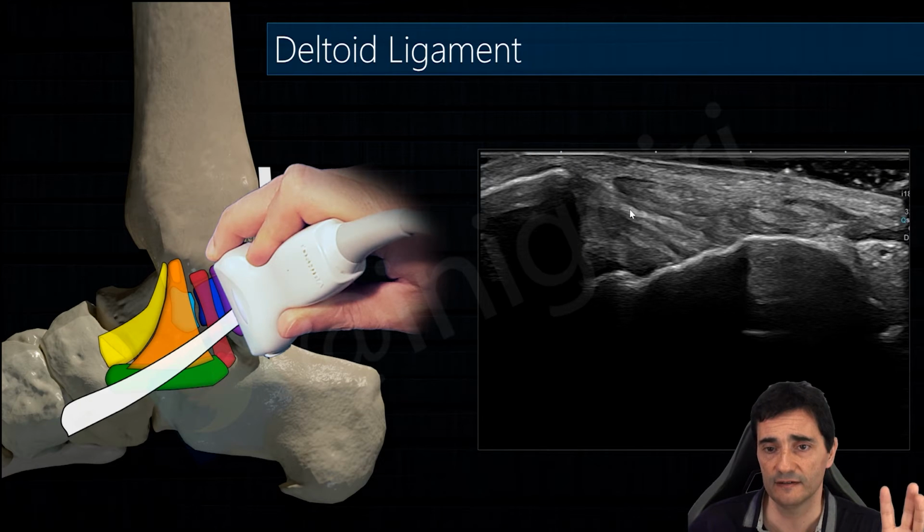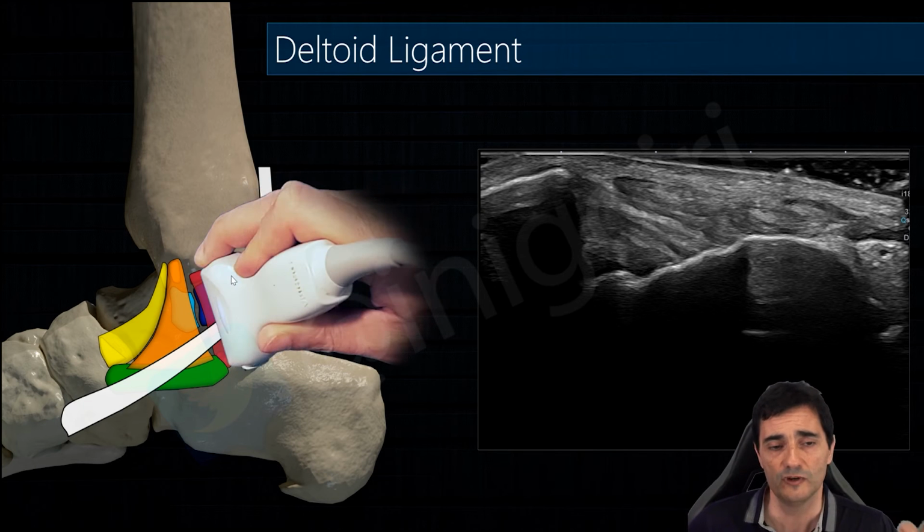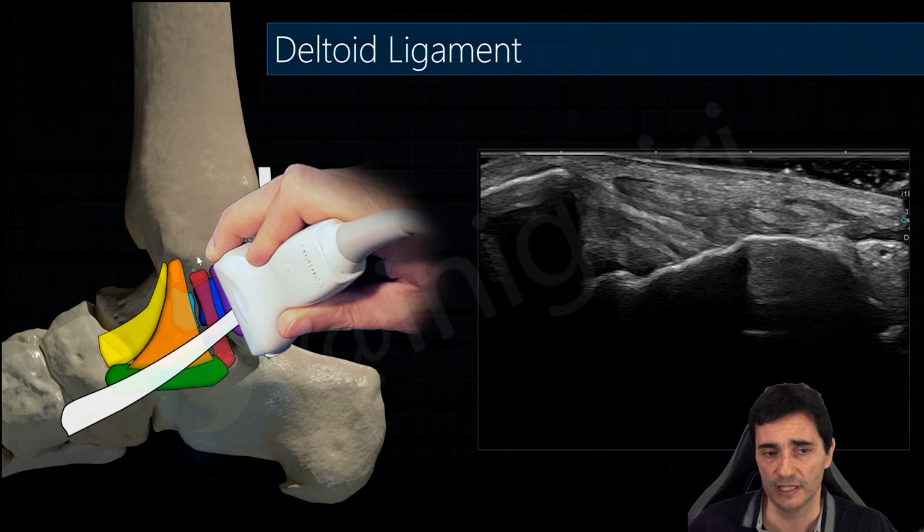You can notice here a better view of the pattern of the ligament with this tiger-like shape inside the posterior tibiotalar ligament, and a better differentiation between the superficial layer and the deep one. Okay. Now we are moving anteriorly, and the next component will be the tibiocalcaneal ligament, from the tibia to the sustentaculum tali.